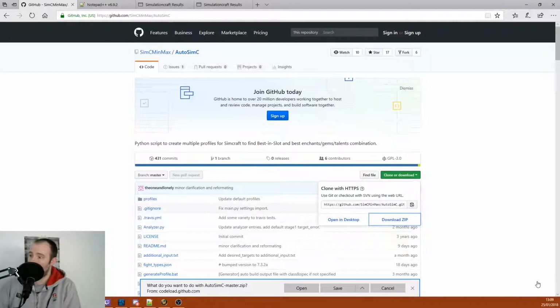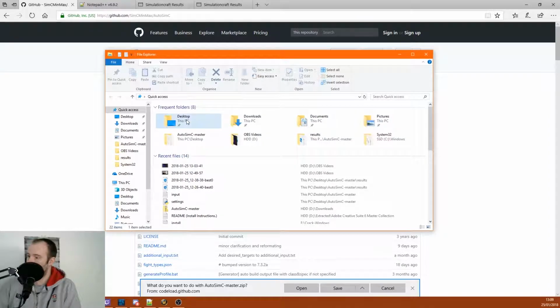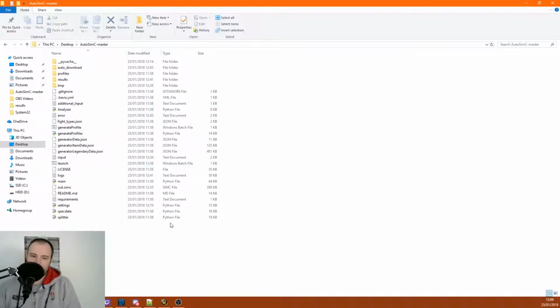So once you've actually got that downloaded and opened up, if I go to my desktop, there we go. AutoSimC Master, that's going to be what you're going to have. This is all of the files that are in the zip file that you've just downloaded. All the individual bits and bobs. There's a few things that you're going to need to do. Settings.py.